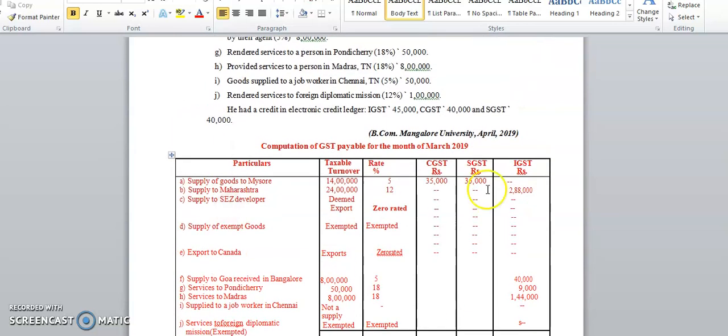So the next step is you have CGST 40,000, SGST 40,000. As per the rule, CGST input tax credit has to be utilized towards payment of CGST output tax first. That means if you have CGST input tax credit, first utilize it for payment of CGST output tax. Next, if any CGST amount remains, that can be utilized towards the payment of IGST output tax. Similarly, SGST input tax credit has to be used first for SGST output tax payment. If anything remains in the SGST input tax credit, the remaining balance can be utilized for IGST output tax.